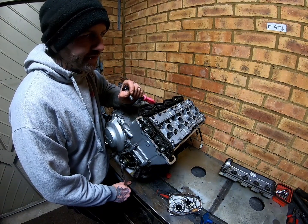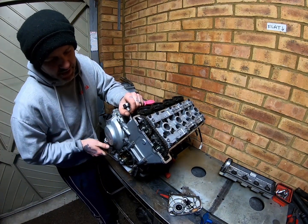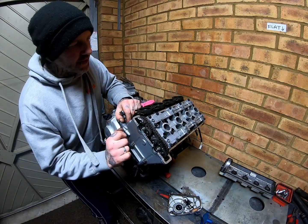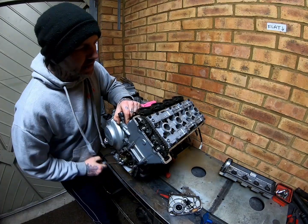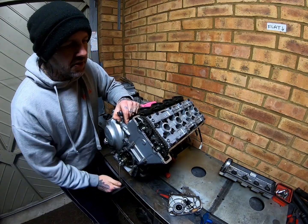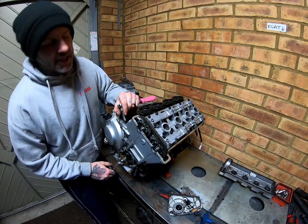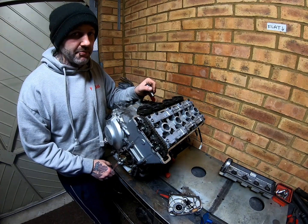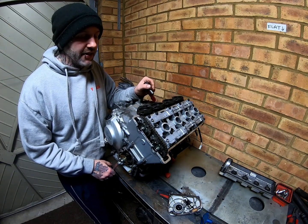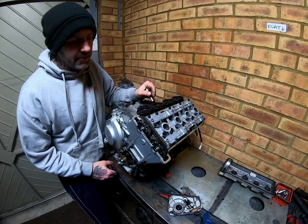So, you know, it's one of them things. Now, this engine still turns fairly nicely, so I don't know what actually happened. This engine went pop, and there was a loud popping sound and then rattling, and a lot of smoke, a lot of blue smoke coming out.